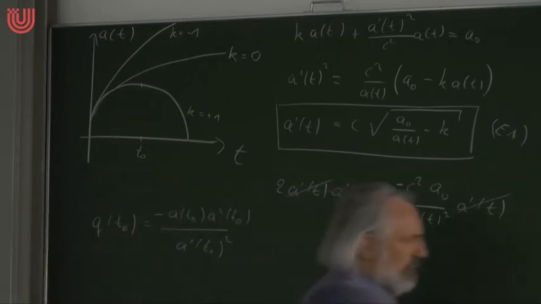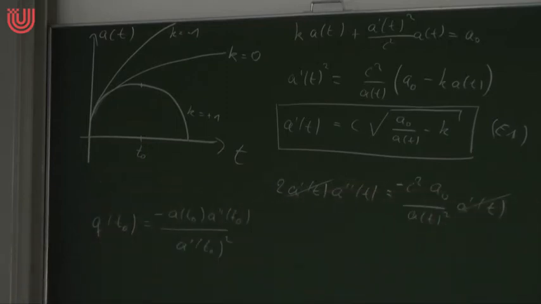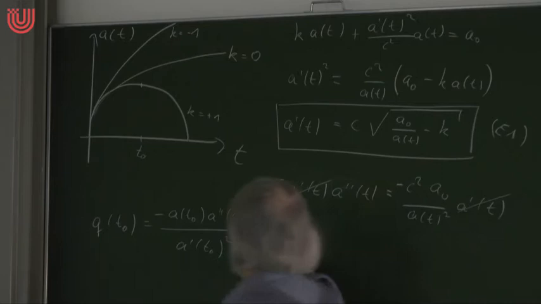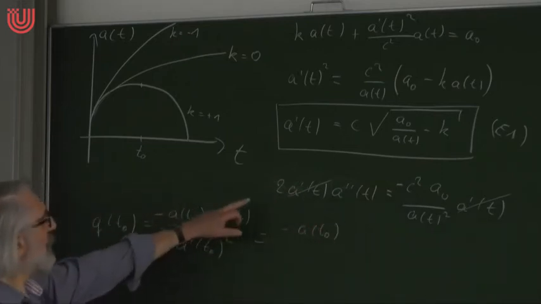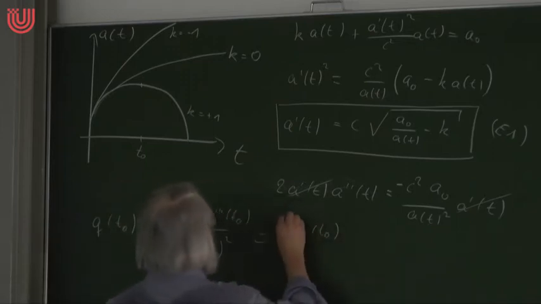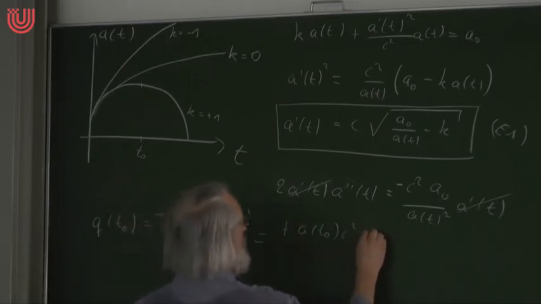Do I want to do it in this way? Let me check what I want to derive, that I get the right thing. Yes, that's what we have. Exactly, very good. So this should be a naught minus k. So this is minus a of t naught, a double prime I've just calculated, so this gives another minus sign, so we have a plus now.